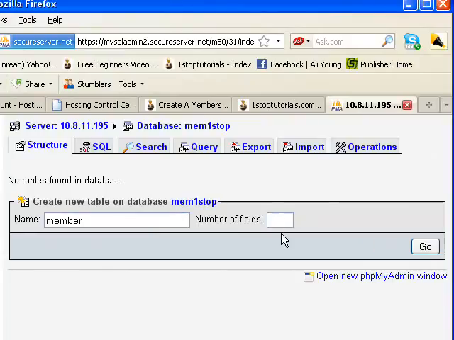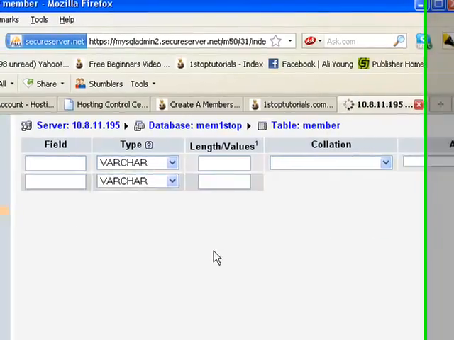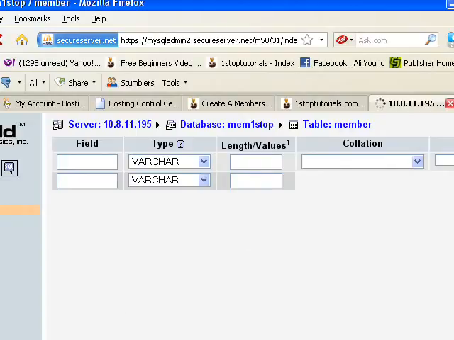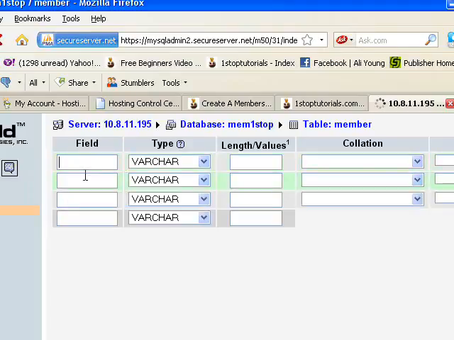I'm just going to put anything because we're not actually going to do it this way. We're going to do it a different way. I'm going to put 5, and then you would hit go, and then you would be able to come in here and play around and add some settings. Inside of here, this would allow you to add what sort of fields you want, and generally you put stuff in here like ID, email, username, password, everything set like that.